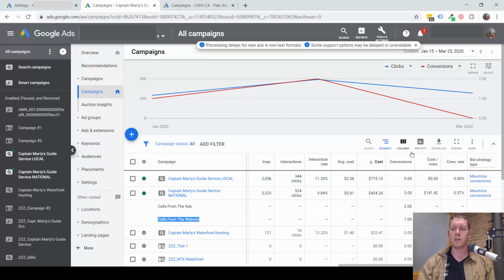Once there are more conversions coming in, this maximize conversions is going to work a little better. Ultimately, though, what I'd shift to is a Target CPA strategy, where we're going to set the desired amount per conversion, and then Google's system is going to help us get conversions for that target amount.